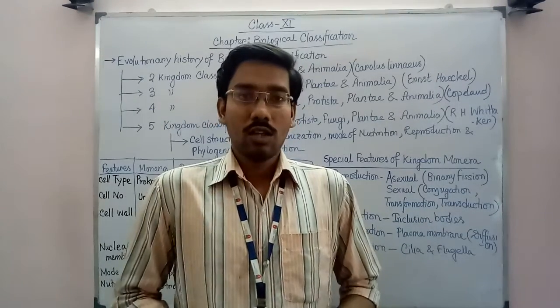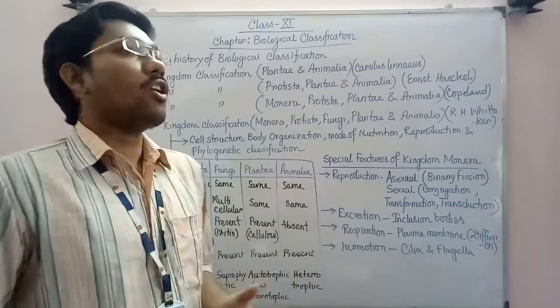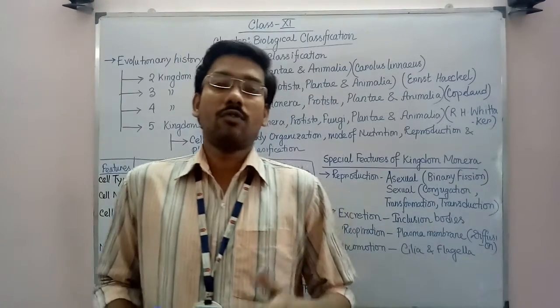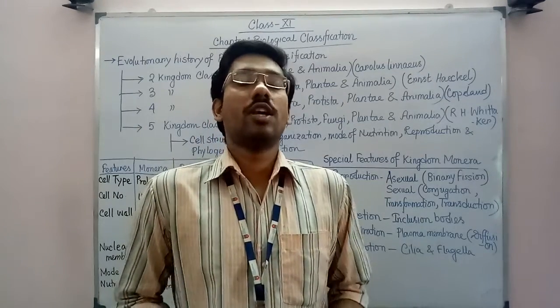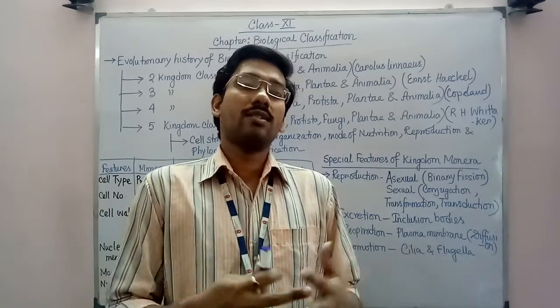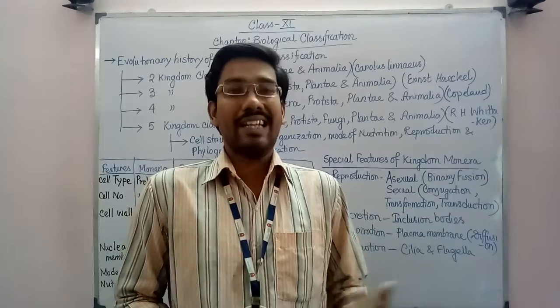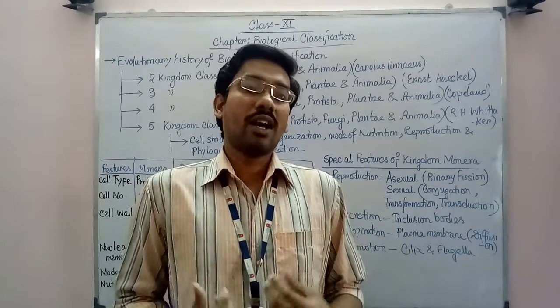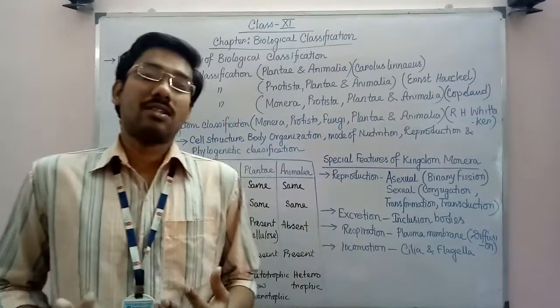So let's start. First, in this chapter we have to discuss what is biological classification. We all know from the first chapter that classification is the mechanism by which any specific group of organisms is segregated or differentiated into multiple small groups or categories, and we place each and every organism in a different group or category. So that is commonly known as classification.